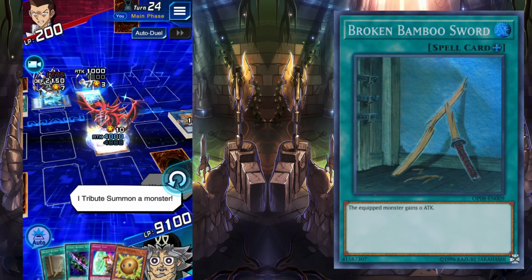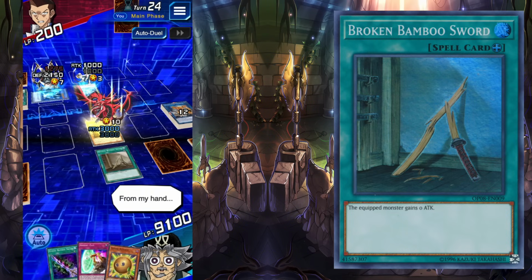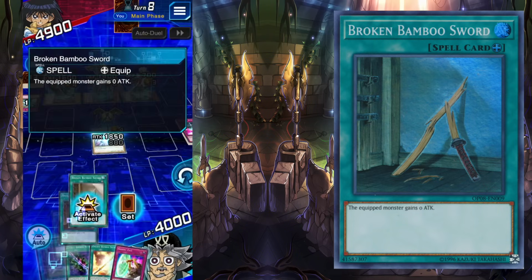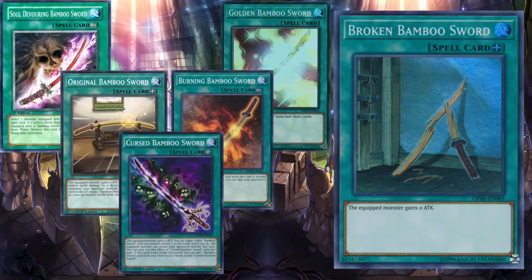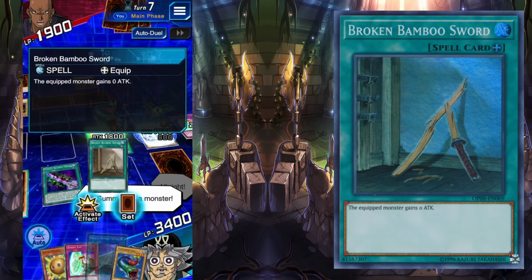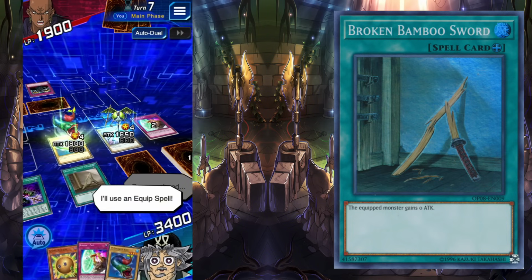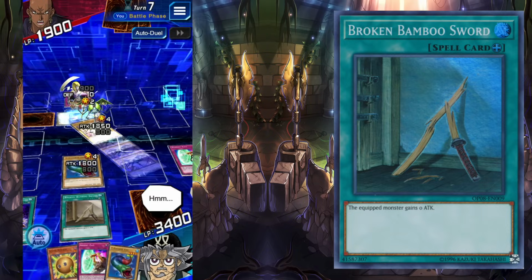What's really funny is that equipping broken bamboo sword from your hand to Slifer actively makes it worse. Yeah, you lose 1,000 attack for it. However, despite the effect, it does have a purpose. There's a small archetype of spell cards called the bamboo swords. The other bamboo swords gain effects if another bamboo sword is activated or on the field, so you equip the broken one and then choose from your array of other bamboo swords.